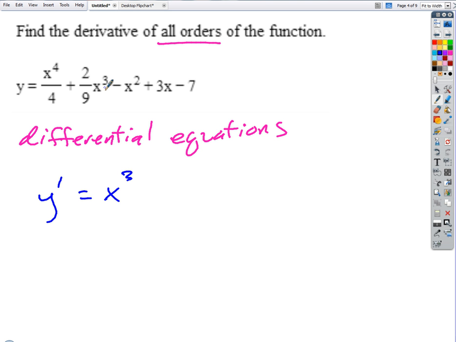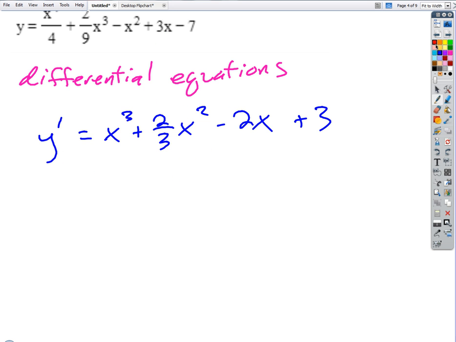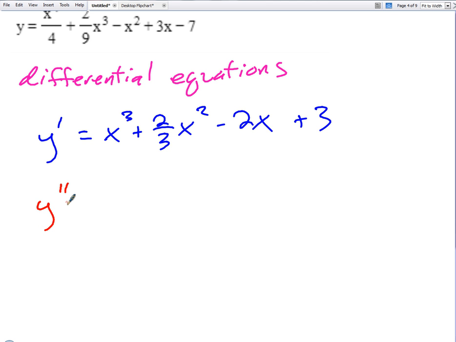Okay, next one. Yeah, if I take the 3 down, 3 times 2 9ths is 6 9ths, which reduces to 2/3 x squared. Next one. Okay, so there's the first derivative, the first order derivative. What's the second derivative? I put 2 hashes there. We'll talk more about the notation, maybe next section, but for now, that's good enough. The second derivative just means the derivative of the first derivative. So what am I going to get for that?